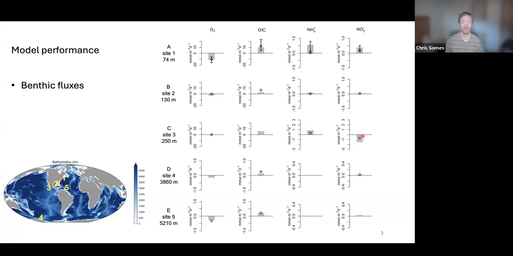Right. On a global scale, I'm just wondering if you knew roughly off the top of your head how much ammonium comes out of the sediments versus how much nitrate is lost. Because even in this setting you showed, it looks like the ammonium coming out already compensates for the nitrate loss in the sediments.